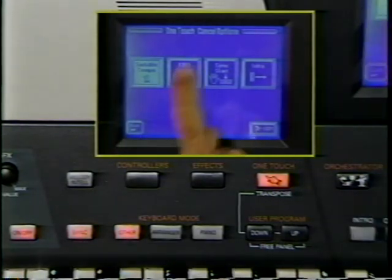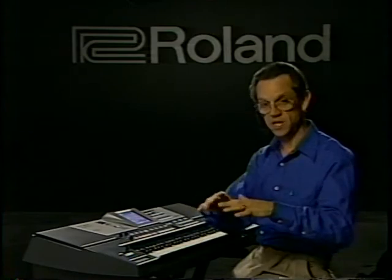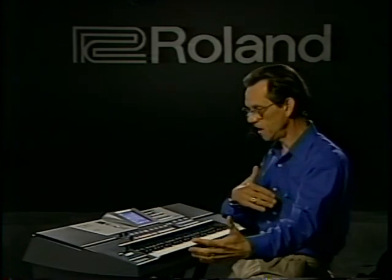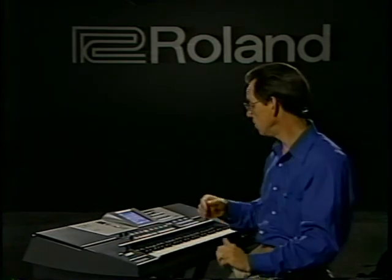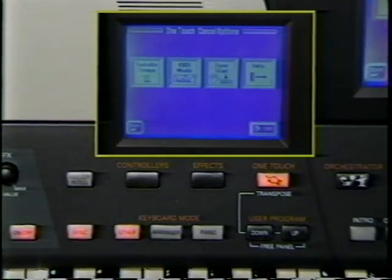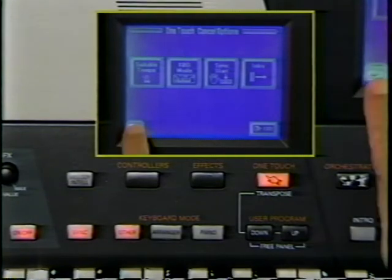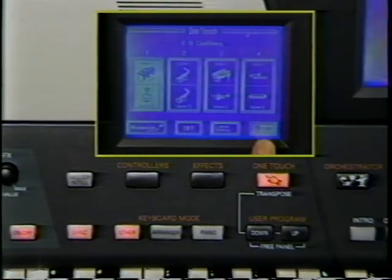Okay, it'll stay at the original keyboard mode. It won't change around. So if you have it set on piano style, and then you change to a different style, it probably would go right back to split keyboard. You'd say, nope, I want you to stay exactly where we were. And then don't turn on the sync start, and don't turn on the introduction. So you have options to customize it as you see fit.